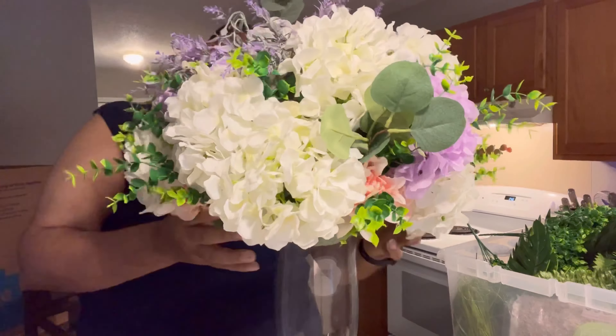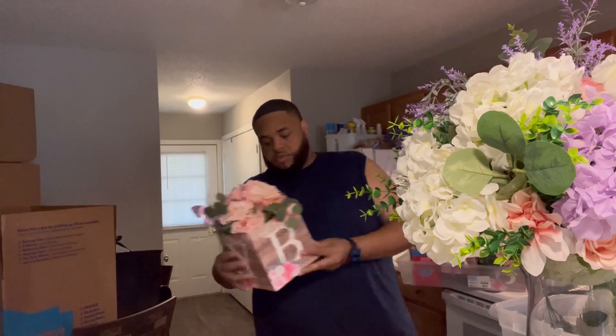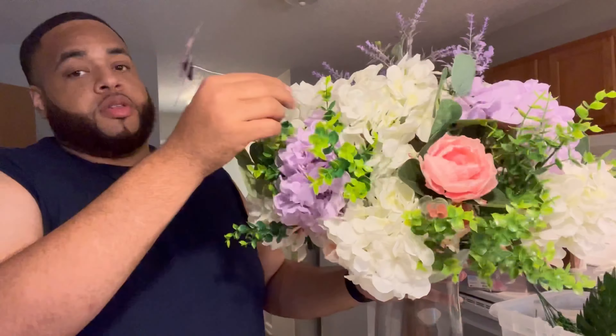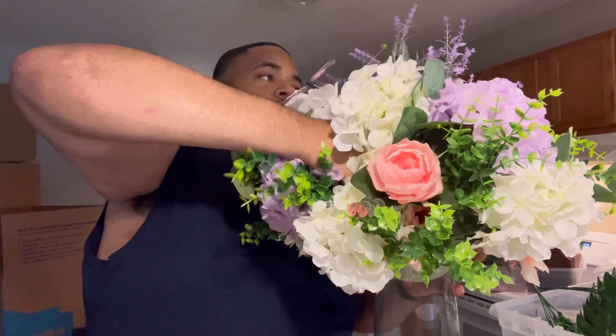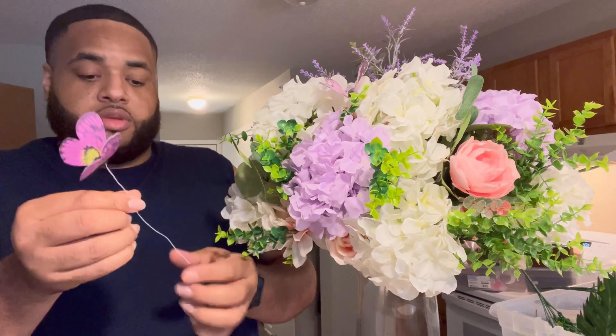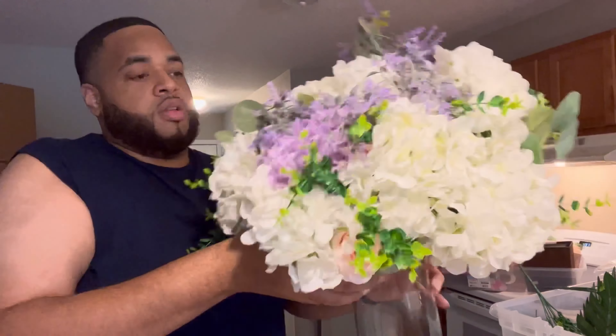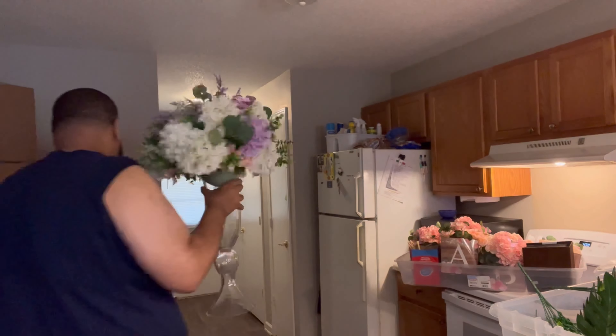Right here I'm just filling in the centerpiece using some of the same flowers from the lavender one and a bunch of different others I have. I was cutting out the sticks that were poking through the bottom. I'm pleased with how this centerpiece turned out. I can't remember where I got these purple butterflies from, but I had them from a few events back. That flower centerpiece box I used, I ordered that off Amazon a while back and I wanted to incorporate it into this baby shower.